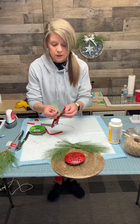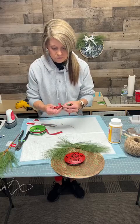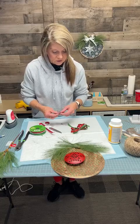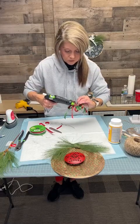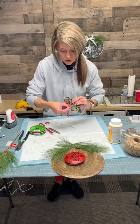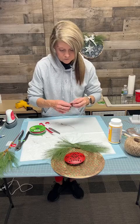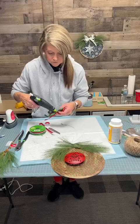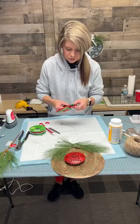And see, then you just spread it around. It's so cute. Okay, and then whatever color you want to pick up, since we have a red ornament, let's just do this one. And put a little piece of glue in the back. And then pull that around. And then put another little dab in the back. Hold that for a little bit.